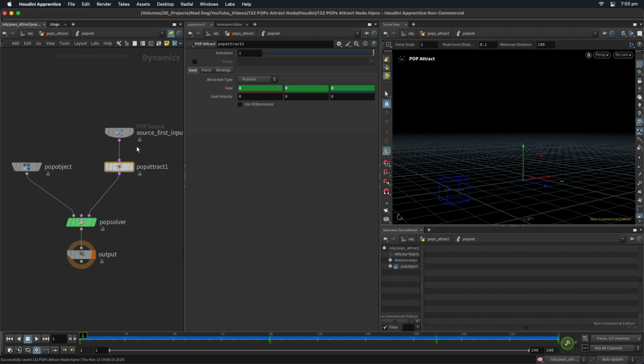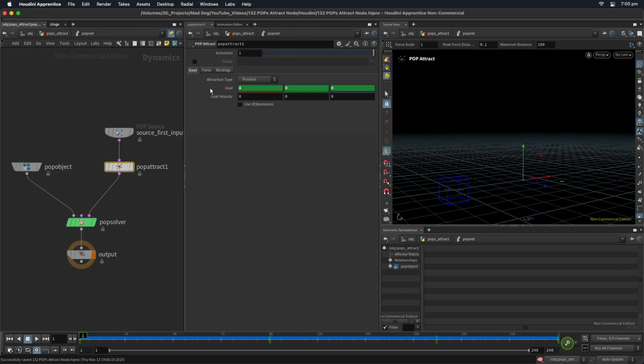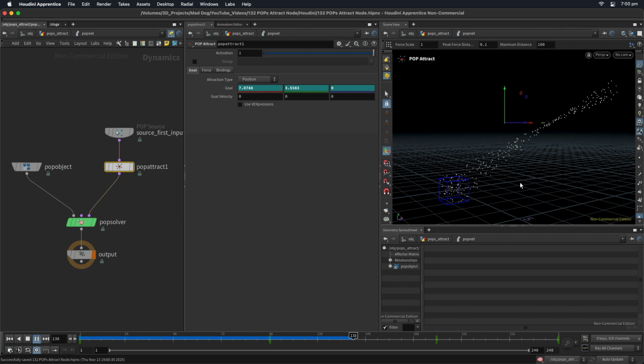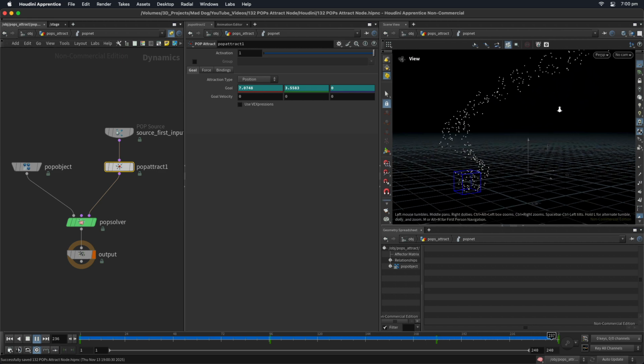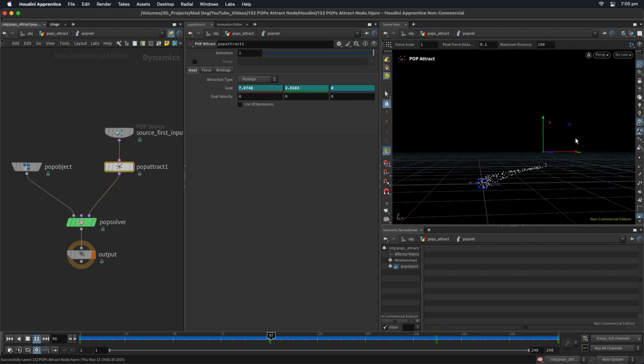So this time let's add our points to this, and let me go back here, constant birth rate, and let's make that 40 like we had before, and let's see what happens. Okay, so now it's following this attractor, and I can see that it's kind of spilling these things all over the place. It's trying its best to catch up and it just can't do it, right?